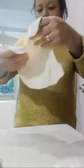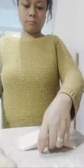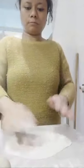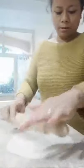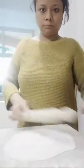This is how my chapati has become. It's becoming big. I have to do again because the flour becomes soft and I have to make it small size. It has become very soft. You can see here I am making chapati. This is my dinner.